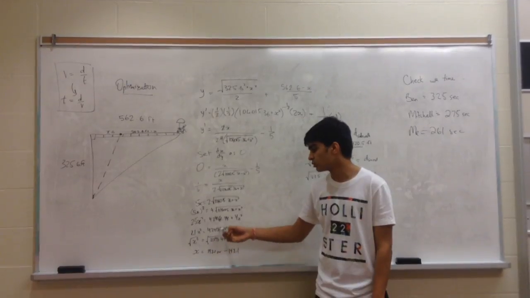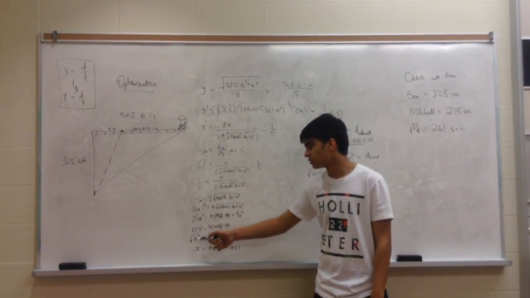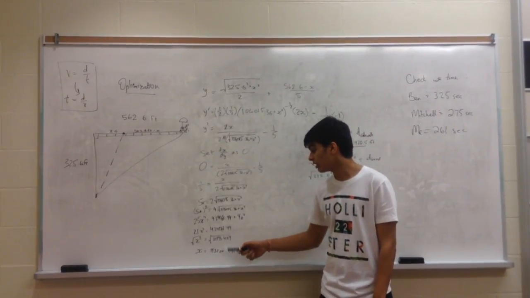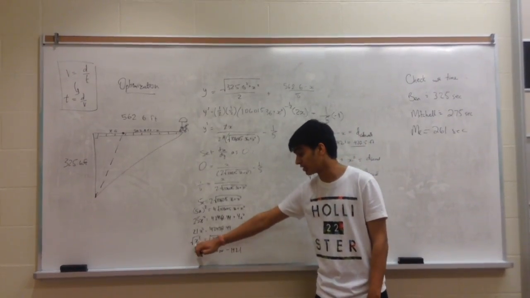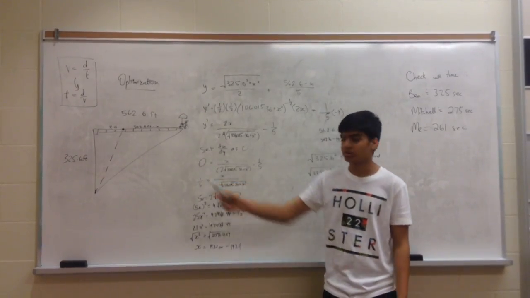Now we can move the 4x squared over here to make that 21x squared equals this number, and then square root both sides, because we have this number squared, and so x becomes 142.1 or negative 142.1. No, sorry, because we're squaring that number. But obviously it makes more sense to have the positive number because we're not walking backwards.